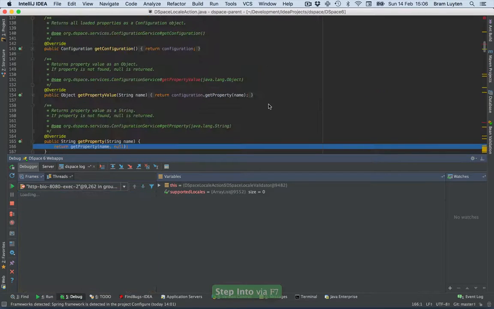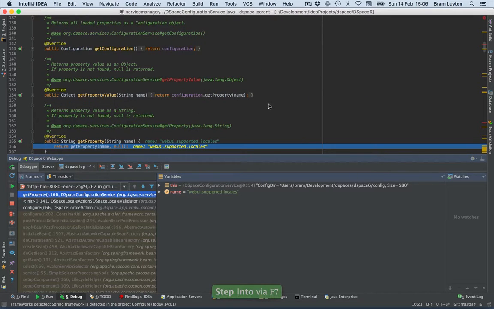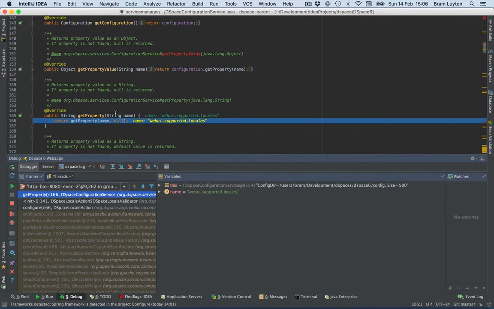So I'm stepping in here, and this brings me to a class called DSpace configuration service, where we have a string get property from a string name. If the property is not found, null is returned, and it should be returned as a string. So I actually expect one string that has the 3 languages in there.